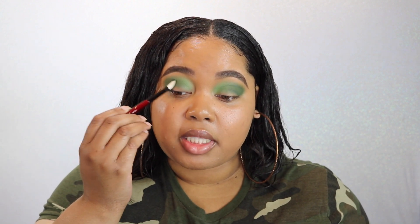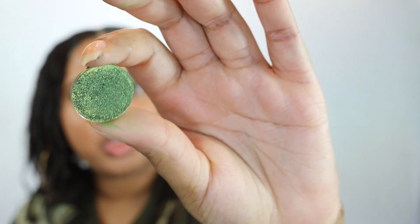Now let's dip into Key Lime and I'm going to take a more tapered brush — this one is the Sonya G Crease Pro brush. Be careful with this color because it's very pigmented. I'm going to take this right on the very outer crease, pack it on, and then with the tip of the brush start to really diffuse that into the crease. Now let's dip into Sweet Sop — look at the reflect on that one. I have the Sonya G Builder 3 brush. I have to have this on my lid. I'm just going to pack this all across my lid, blend it with that outer corner color, and blend it up towards the crease. I'm going to leave my inner tear duct open because I want to have that highlight there.